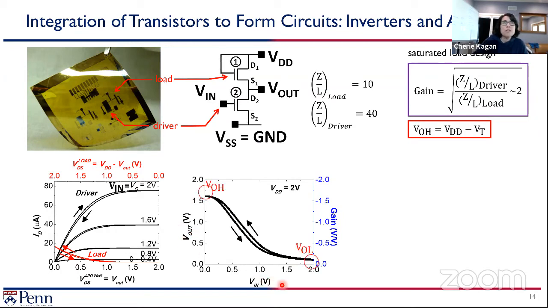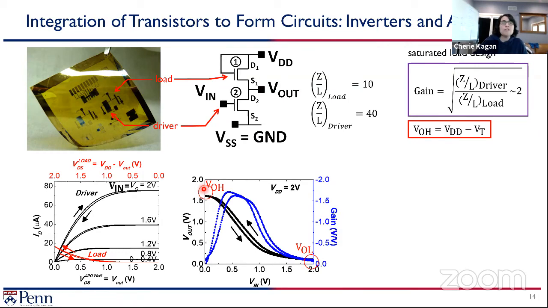And the key here is that this is where it operates as a switch. This is the output high, which is to say that your voltage output is high, and this is your output low, where the voltage is low. But the key to it operating as a switch, or as an inverter, is that when the input is high, the output is low, and vice versa.